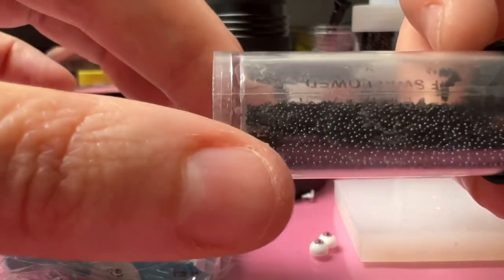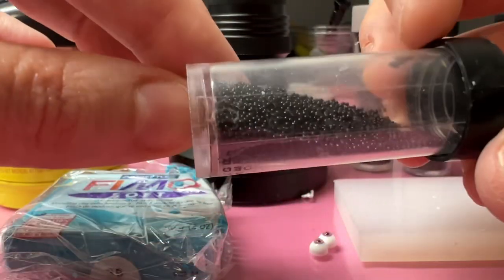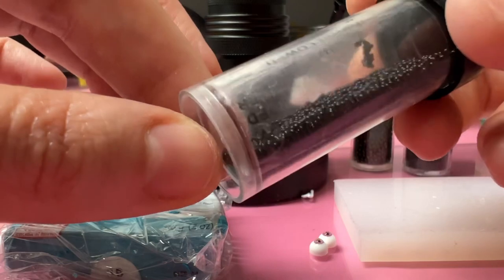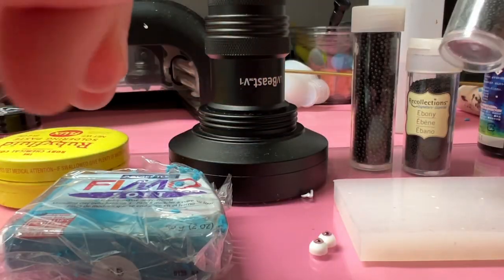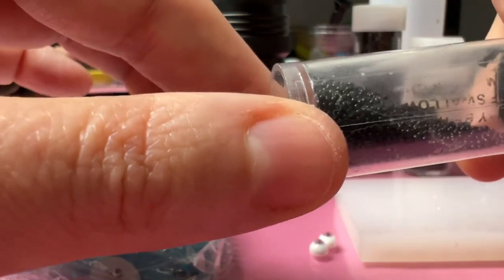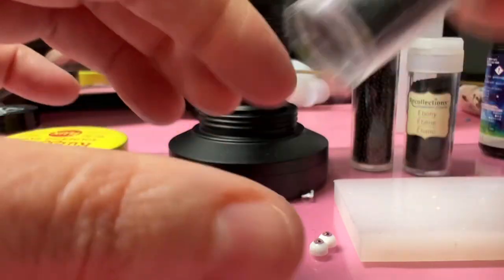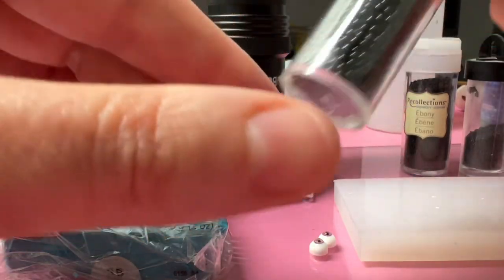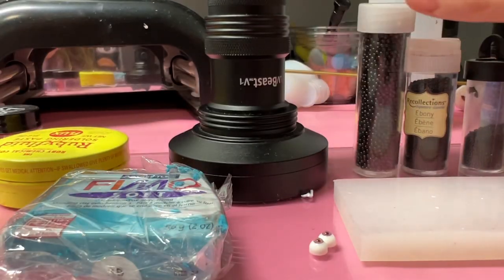They go by all kinds of names. It can be caviar, nail art, microbeads. There's all different kinds. For the smaller eyes, you want something that is under a millimeter in size, so really super, super small. And for larger eyes, you can get much larger microbeads in black. It just depends on what you're looking for.